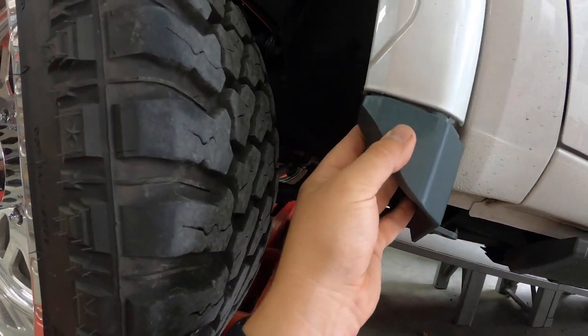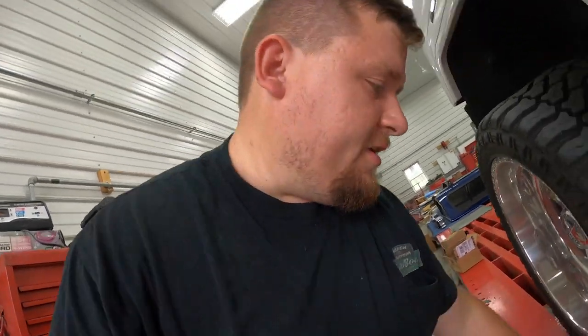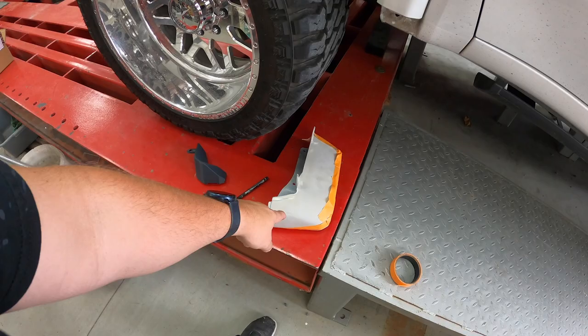But this is definitely another nice way to do it. Obviously, if you want to do some cutting into your fender. If you don't want to cut up your fender, this is the way to go. So let's get into cutting these things right now.